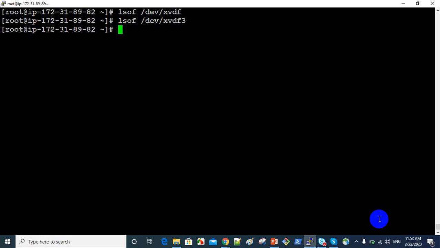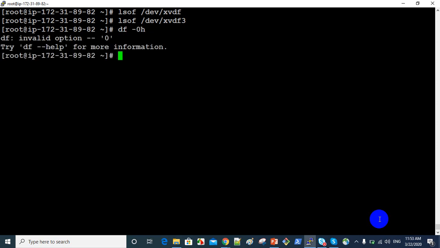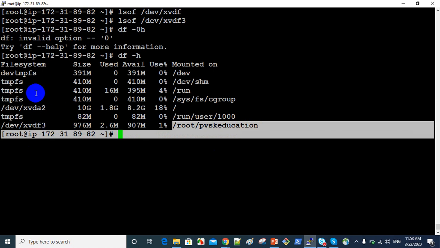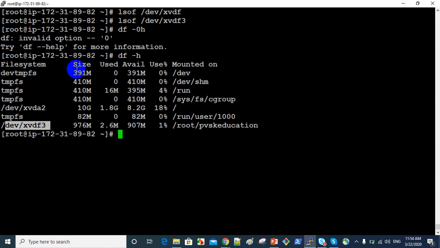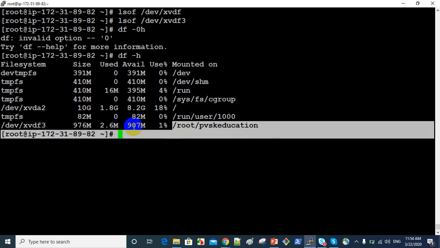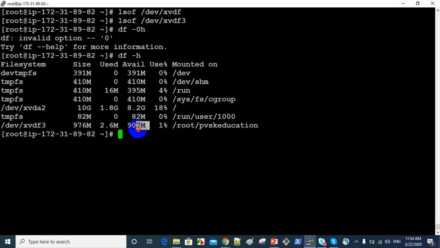It's very important. df -h, disk space free. Sorry, df -h means used for disk free. So see this, the mounted points are also shown here. So file systems like this are our file systems. And along with mounted points, the size is also mentioned here. So total usage 1%, and like this free space.